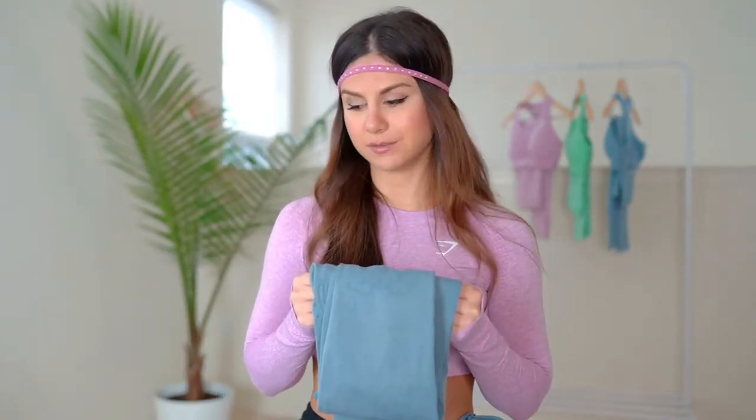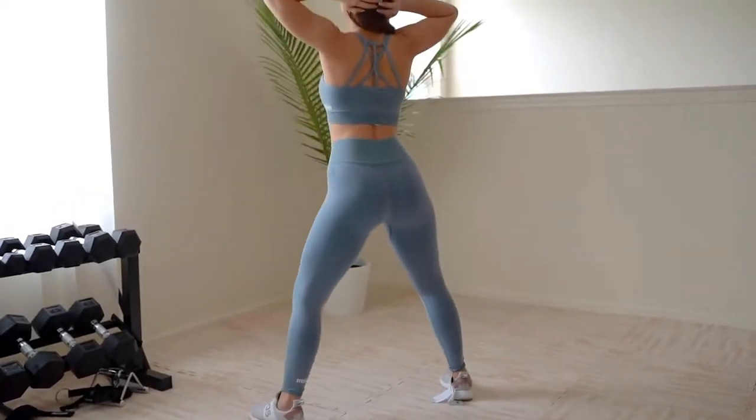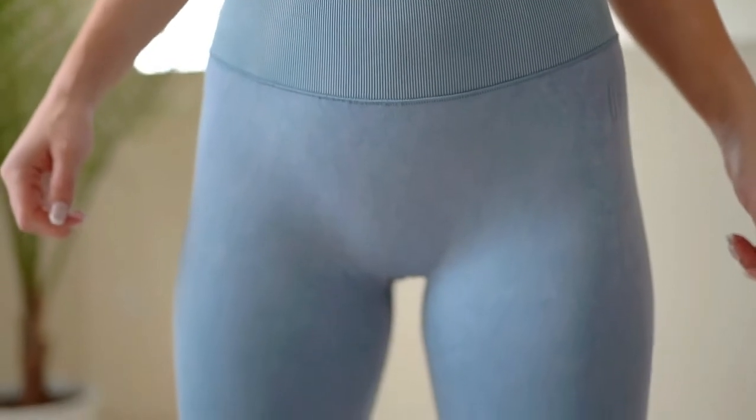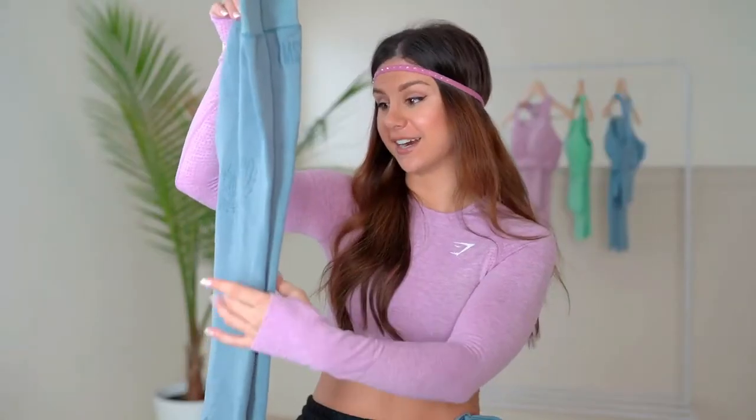The feel isn't buttery soft, not yoga-y. If you've ever tried their camo seamless, it's kind of got that material — not rough either. It's a very comfortable, very stretchy fit — a happy medium between buttery softness and second skin, but it literally fits like it was painted on your body. They nailed it with this legging, and I don't say this often. Out of all Gymshark's leggings, the Studio and the Camo are the only two I'd say are the ideal perfect legging. I want one in every single color.